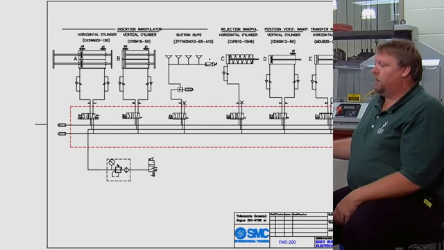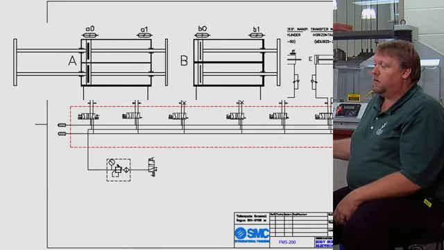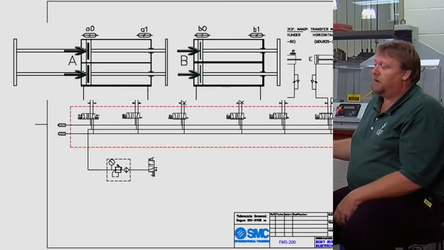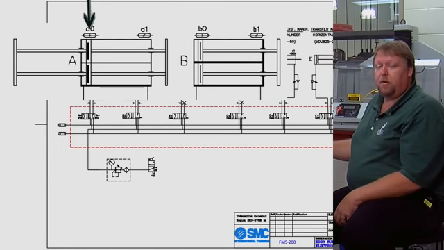Okay, the next thing that's really important about both of these cylinders is if we look at the actual top here, this is a magnet reed switch. So it tells us that each one of these is going to be activated by a magnet, and it also allows us to know positioning of the cylinder. So here, the magnet is inside here on the piston. It would trigger this switch, which is then going to trigger our input that we've seen on the previous page.